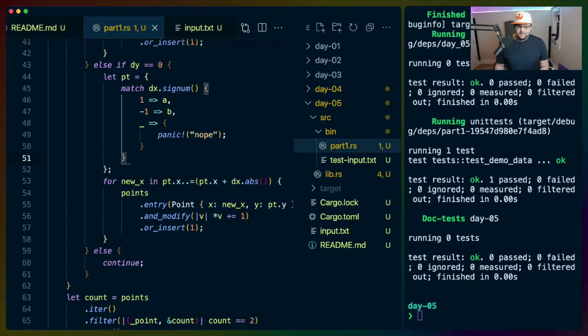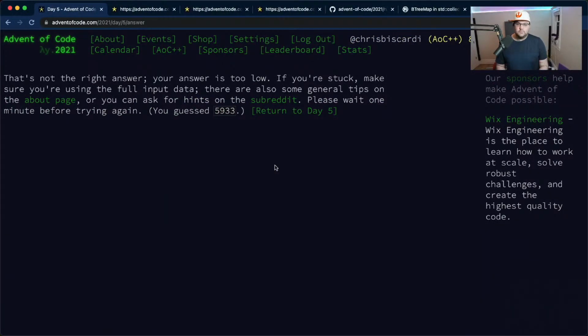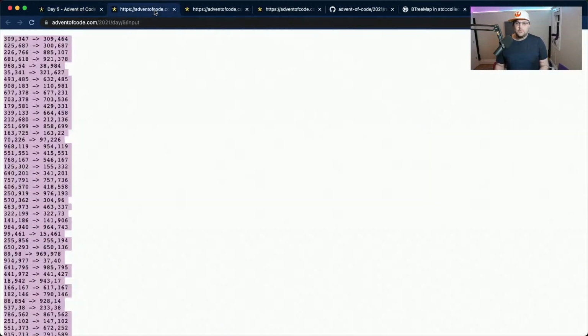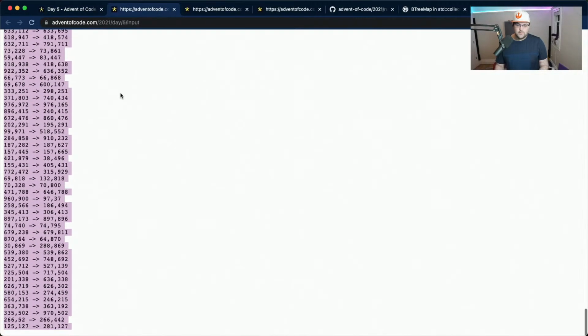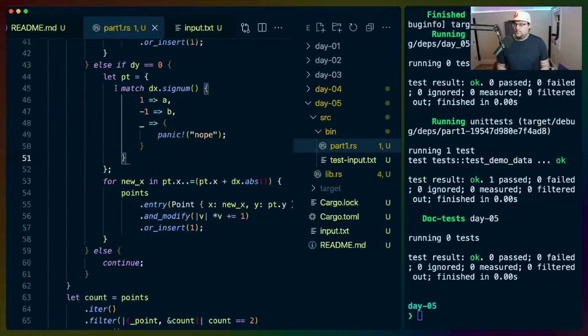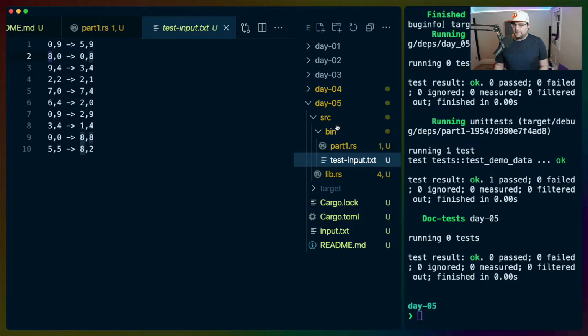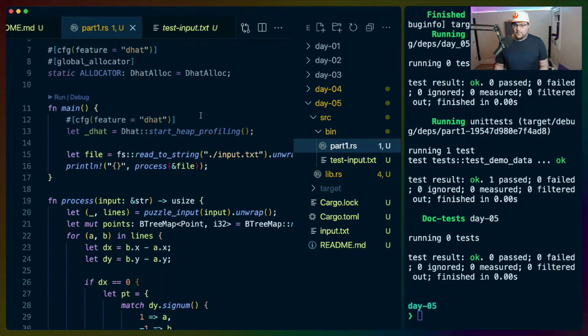I don't even know where to start. If you're stuck, make sure you're using your full input data. I'm pretty sure I am. Test input. Let's check part 1 to make sure we're pulling in the right file.